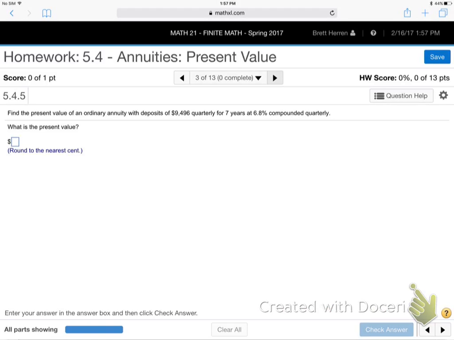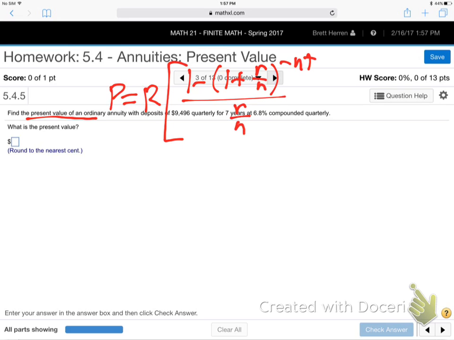Okay, so let's try this one. Same exact formula. See how you're going to recognize it on the second exam? Present value. So you want to write on your 3x5 card the future value formula, which we had last time, and the present value formula, which we have this time. So the present value starts with a P. That makes it easier to keep straight. Present value is R times the bracket 1 minus (1 plus R over N) to the minus N T, all over R over N. There we go. So give that one a try. It's all the same. I'll wander around, see if I can be of some help. All right, so I'm going to plug stuff in.